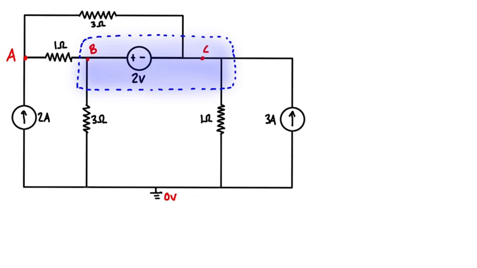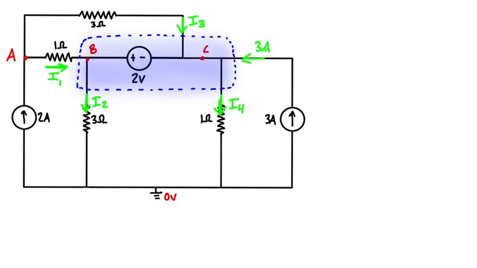Now we need to identify all of the currents that are going to be flowing into and out of the supernode. So let's just assume some currents here. Let's say we have I1 flowing in, and then I2, let's call this one I2, it's going to flow out. Let's call this one I3 coming in like this, and then I4 basically going out here. And here we know we're going to have basically 3 amps coming in because of this independent current source. So that's everything we're going to need for KCL at the supernode.